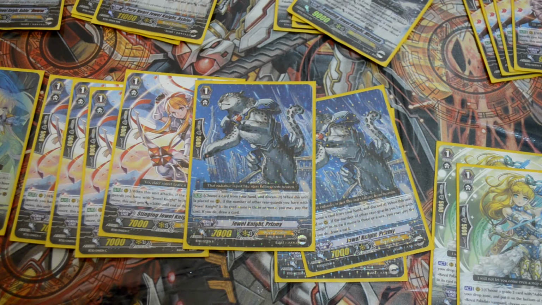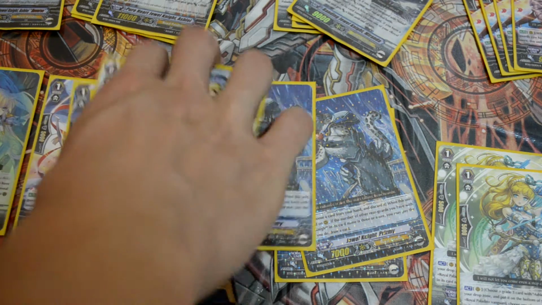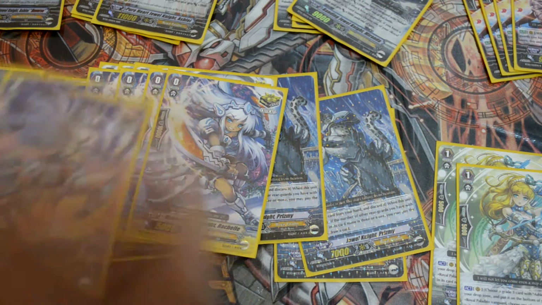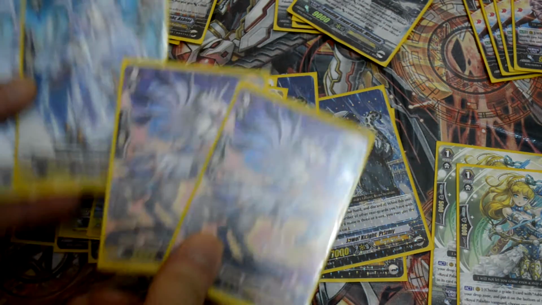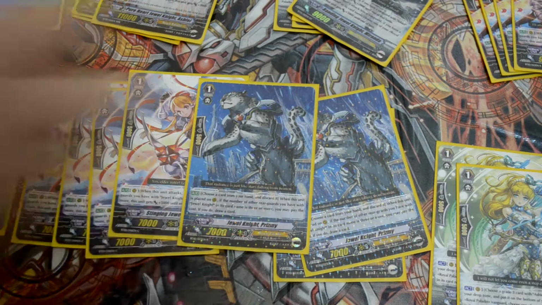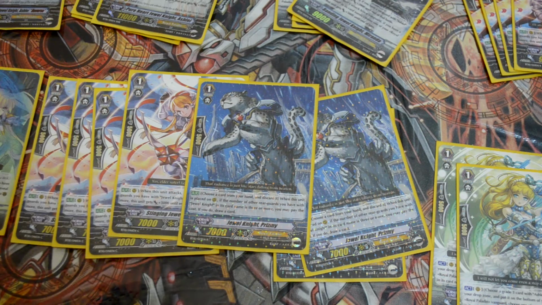So for triggers, run 4, 8 crit, 4 draws, different art, so that your opponent can't guess ratios, and 4 heals. Okay, so with the deck profile out of the way, oh sorry, I forgot to mention the starter.